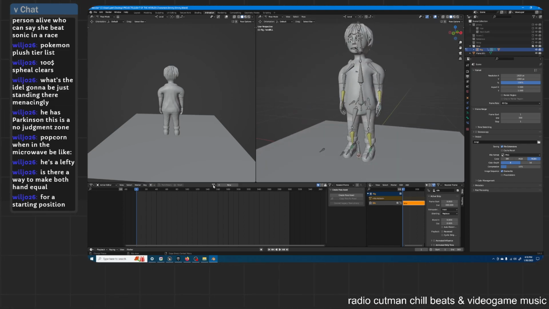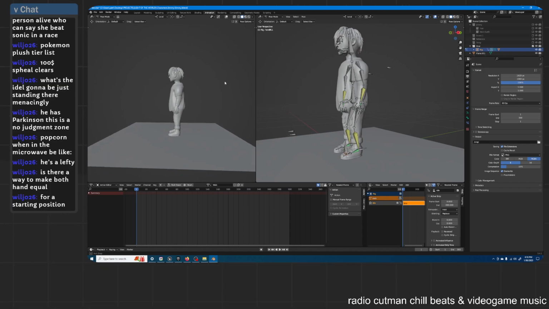So now I want to make a new action and call it walk. This will be our walk cycle. So what I'm thinking about doing for this is, I'm wondering if I can give this a constant speed.